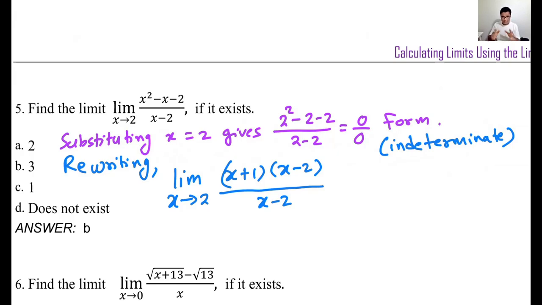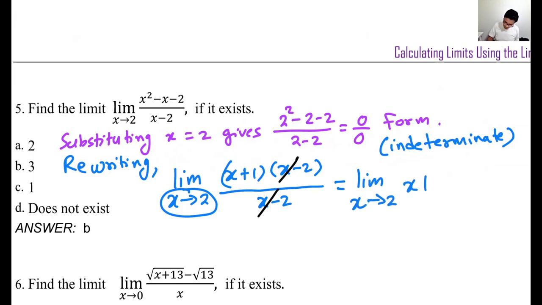Okay. Here we factored. The process for this kind of function is to try to see if you can factor it, and if you are able to factor, you will typically find that the factor that makes it 0 by 0 will get cancelled. Once that is cancelled, we are using one more result from the limits: as long as the values of the functions are equal, except possibly at that point itself. So this function has the same value as x plus 1 except at 2, right? And if that is the case, then the limits would be the same. Okay, that was the result we discussed there.